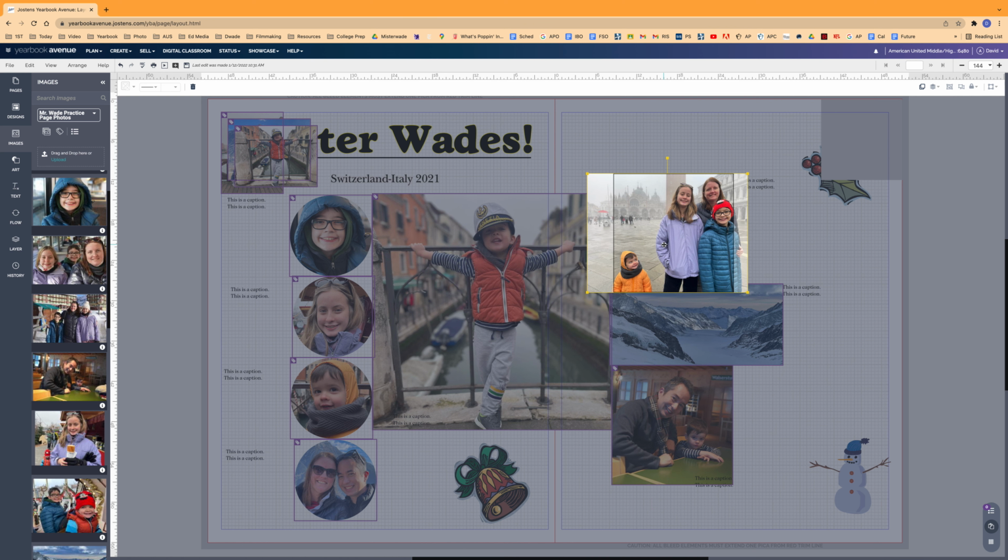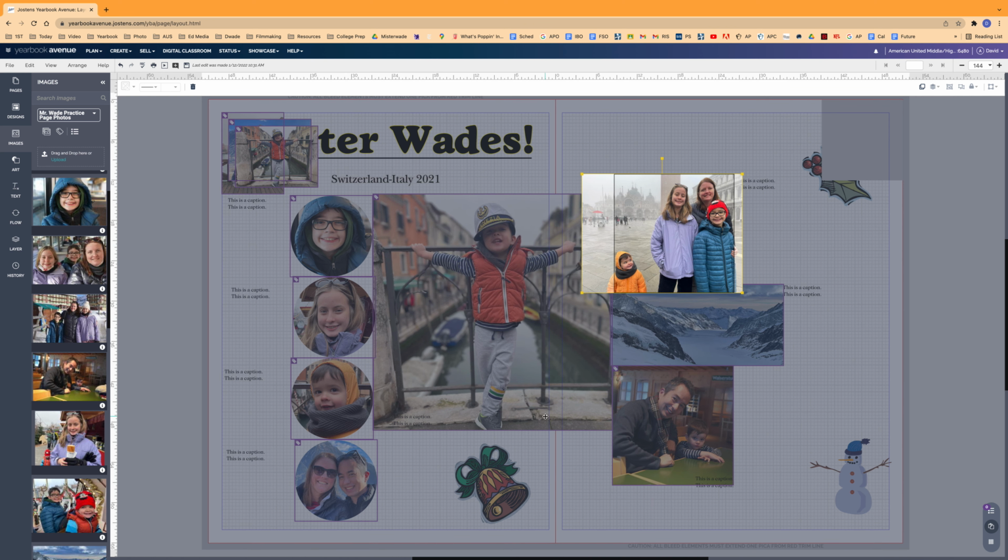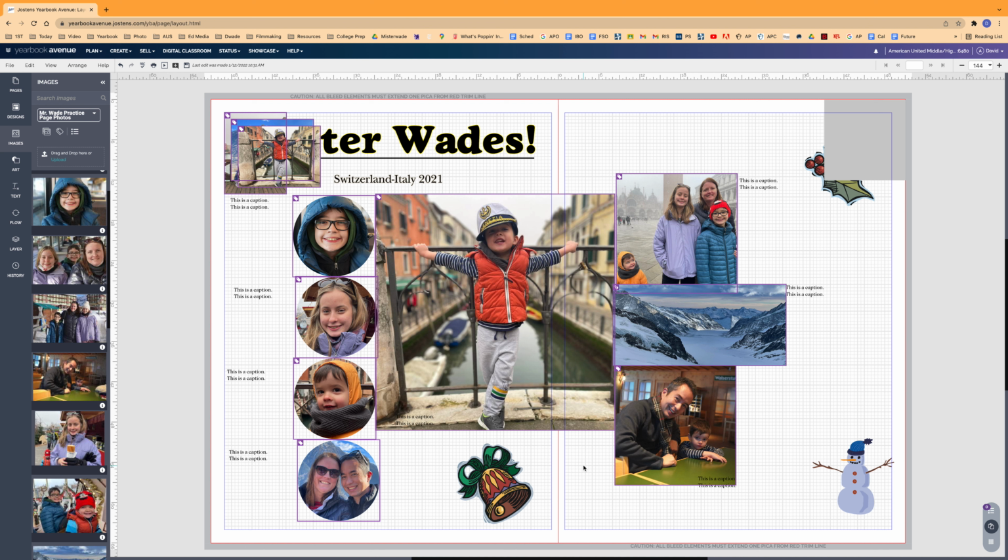So I'm going to pull this one over just a little bit. All right, there we go. So that's how we go about adding images into frames. Oops, I got a whole bunch of them up here. That's because I got lazy clicking. Anytime you click, it's automatically going to pop it in. All right, so we've uploaded our photos. That is step 2, and we've also cropped them by double clicking.